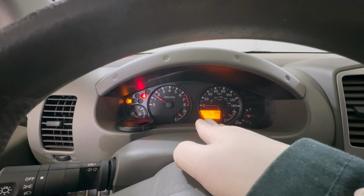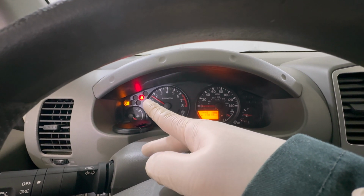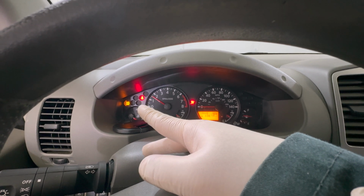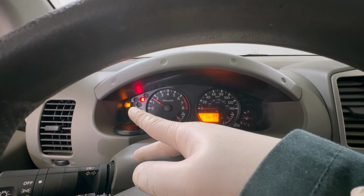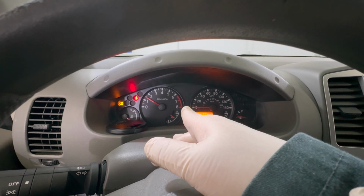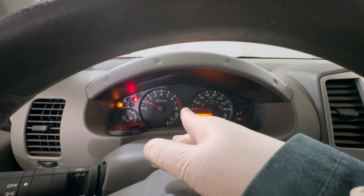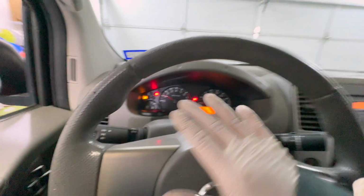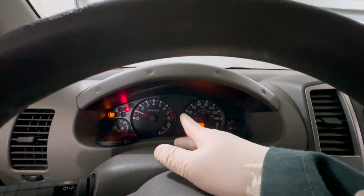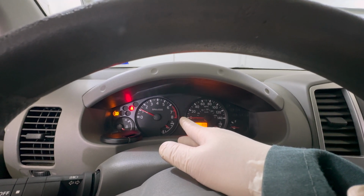So with this vehicle on, there's no check engine lights. So that light is because I don't have my seatbelt on. That is low tire pressure light. Not concerned about that. And this one here is for your airbag. So it's something wrong with your secondary restraint system. So it doesn't mean it's your airbag. It could be something else within the secondary restraint system that's causing this light to come on. So I'm not really worried about that because that's what your seatbelt's for.